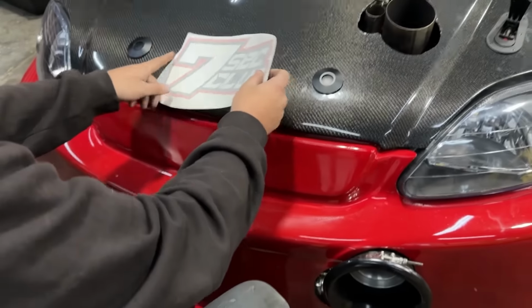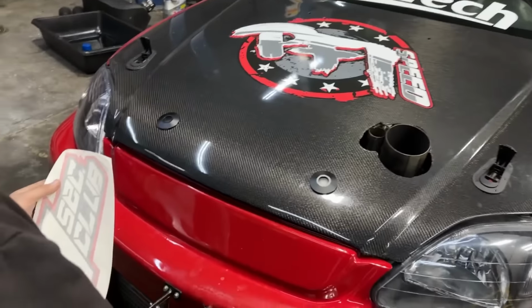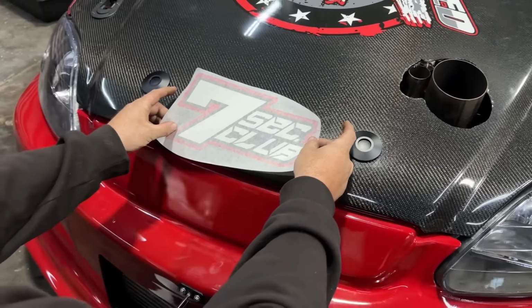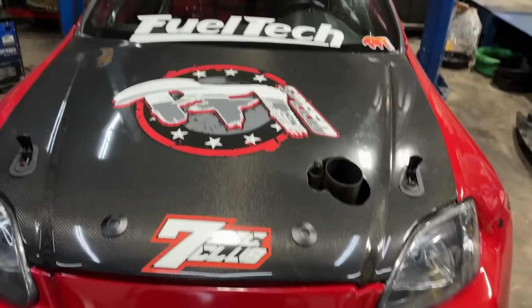Yep. Center of those two. Yeah. Pretty sick, huh, Jared? Yeah. So we just got our 7-second club sticker. That thing's been long fought for sure. Yeah. Man, that turned out nice. Ooh, man, does it look sharp.